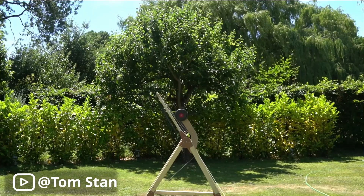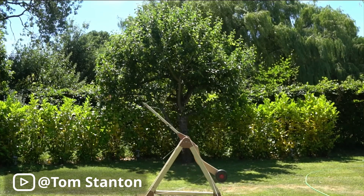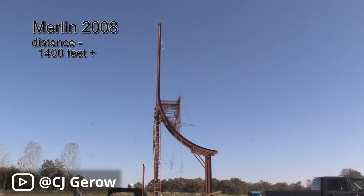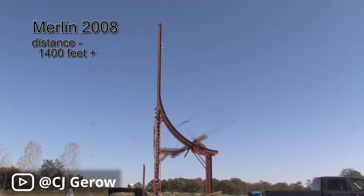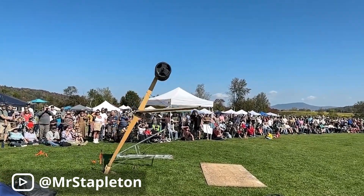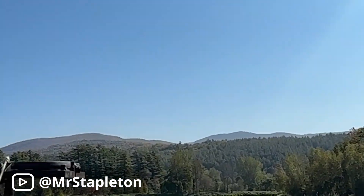There are whipper-style trebuchets that hold the projectile next to the pivot instead of on the ground, allowing the counterweight to be moved higher for more potential energy. And some of the most complicated trebuchets I've ever seen are called Merlin trebuchets — they combine big drops, pulley systems, and wild geometry. These things are crazy. Then there are walking arm trebuchets, which are actually banned at our competition without a full design review because they can be both extremely powerful and quite unpredictable. The point is, there's a million designs that all technically fit the definition of a trebuchet, and I wanted to build one of the more interesting-looking ones.